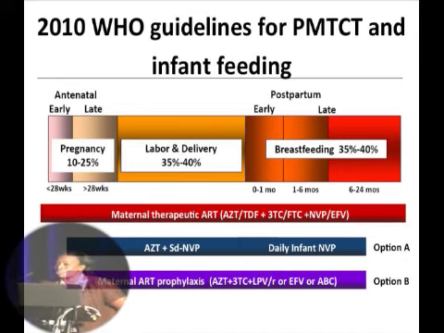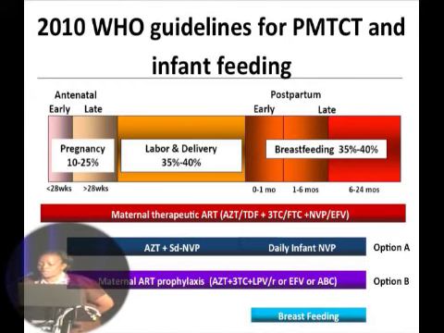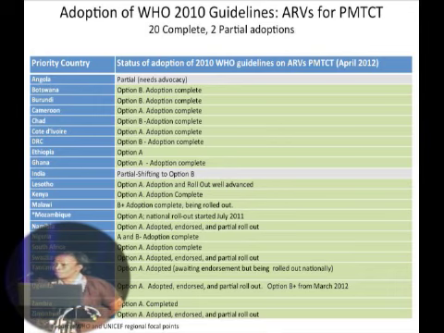And then option B was triple therapy to the pregnant woman, continuing through breastfeeding. Of course, the breastfeeding risk is the reason why we needed the extended nevirapine, and we didn't have very good data at the time beyond 6 months of what nevirapine would do, but we had some information around triple therapy. Looking at what countries then did, by April 2012, a lot of the countries have adopted these guidelines, except for 2 where we're still negotiating and advocating to make sure that happens, that's Angola and India, but the rest of the countries have.